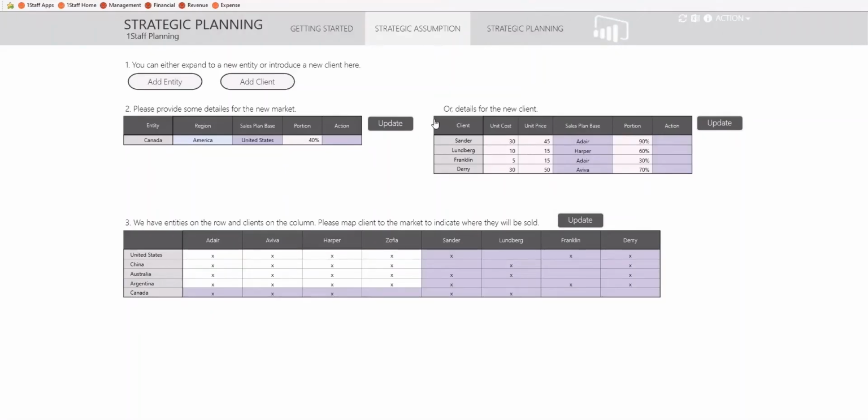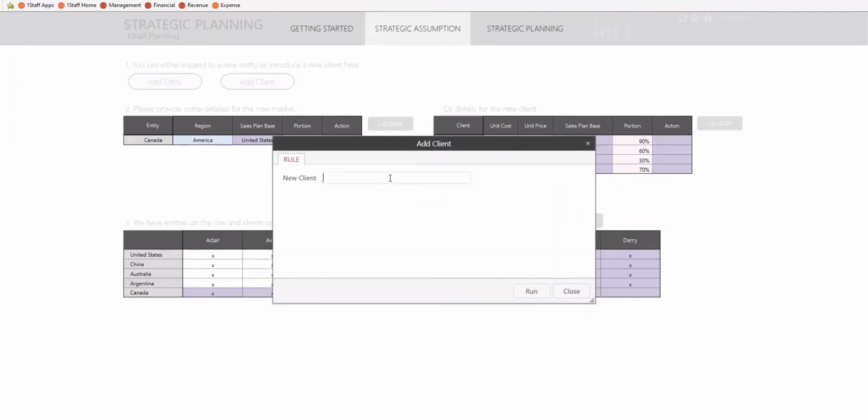Or we could add new recruiters, new capacity, a new market, or a new brand. In the previous scenarios, I've just shown a percentage uplift. Well, this is something entirely new. We're now planning for something that isn't really business as usual. So in this case, I'm going to add a client. I can add an entity, a whole new business if I wanted to, but I'm just going to add a client, and I'll call this Tech Shop. So I've won a new business, or I'm planning for winning a new client.